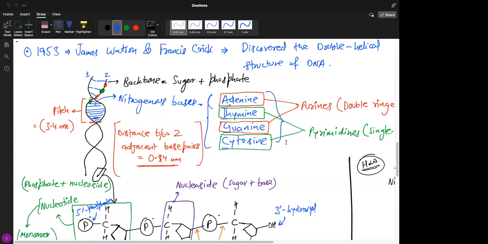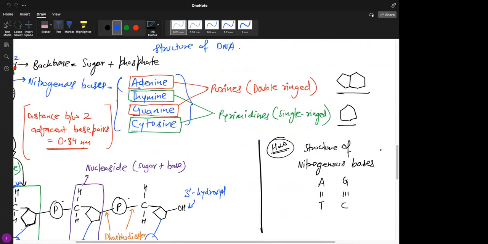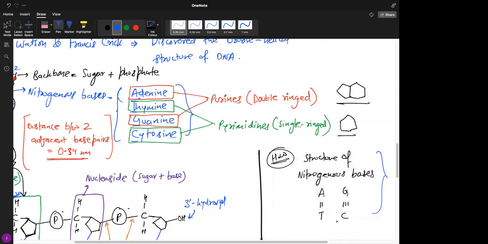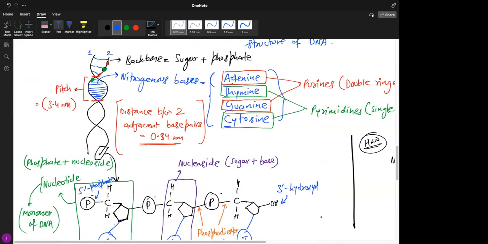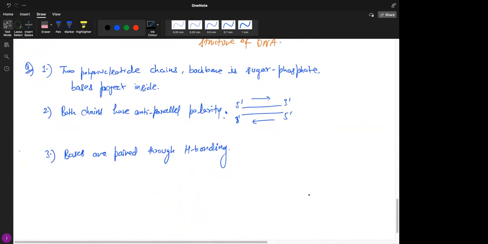It cannot happen because I just told you adenine is capable of forming 2 hydrogen bonds. Whereas cytosine, though it is a pyrimidine, can form 3 hydrogen bonds. That's why cytosine always pairs with guanine and adenine pairs with thymine. That's why I'm giving you this task to go and look at the structure. It will tell you a lot of things about this specific base pairing. So apart from remembering that a purine binds with a pyrimidine, also remember that if that purine is adenine, then the pyrimidine will always be thymine. It cannot be cytosine.